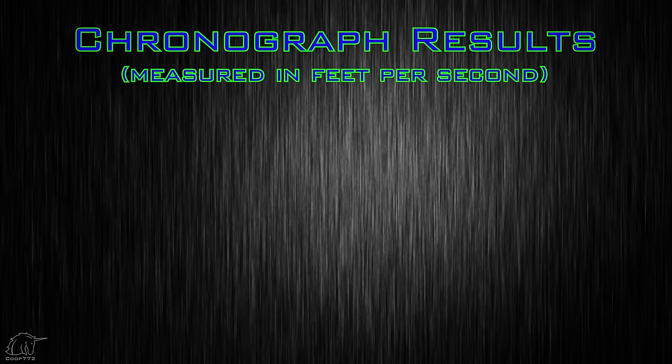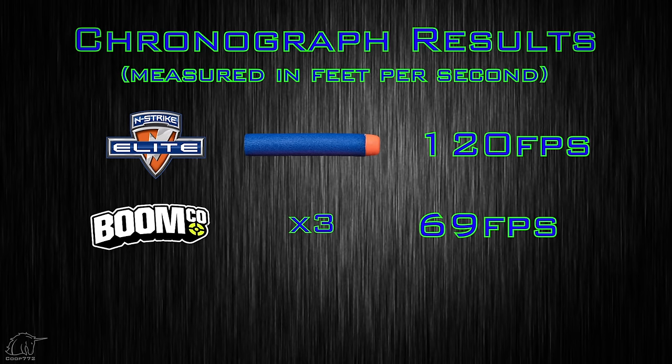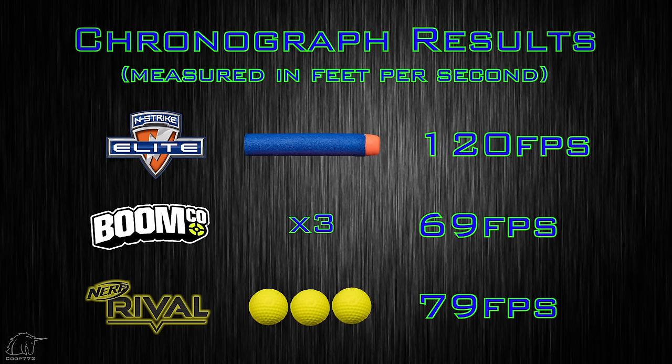For this type of blaster, it may or may not be important to you. Firing single Nerf Elite darts, I achieved an average velocity of 120 feet per second, which is pretty fast. That really is the ceiling for HVZ games. If you shoot much higher, you can hurt people, so that's pretty much capped out at the single dart. Shooting three Boomco rounds gives an average velocity of 69 feet per second, and shooting three Rival rounds is an average of 79 feet per second.